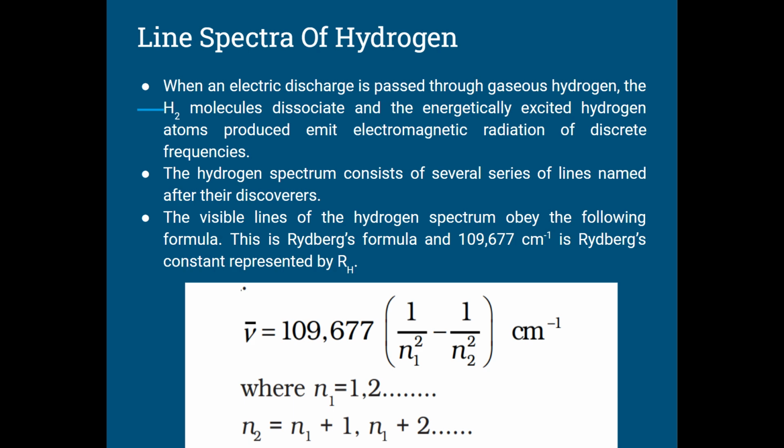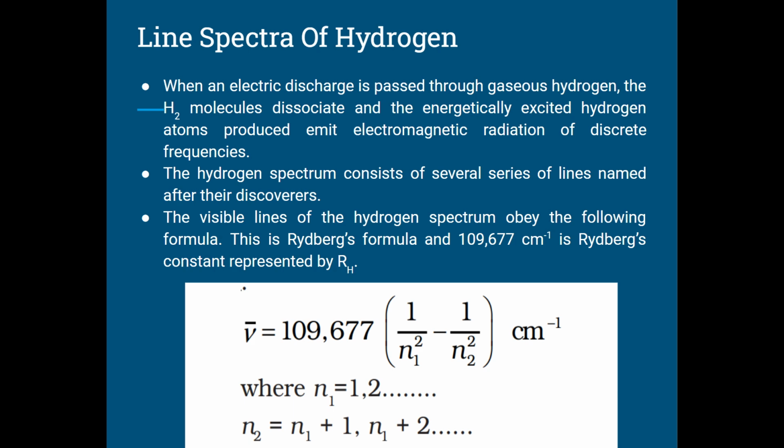Now when they're coming from a particular level to a lower level, for example, in a question or numerical, you are given two values of n, 3 and 2, or maybe 4 and 5. Now what you have to do is, in place of n1, no matter how your atom is coming back to the level, or which level we are talking about, every time you have to keep the value of n the lower one. n1 is the lower value and n2 is the higher value.